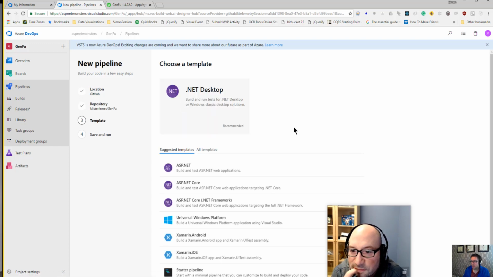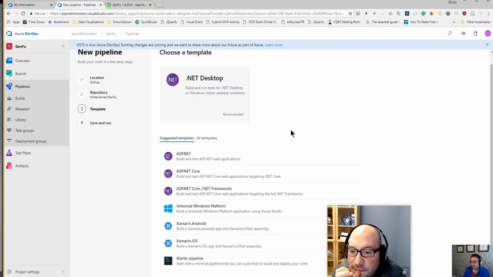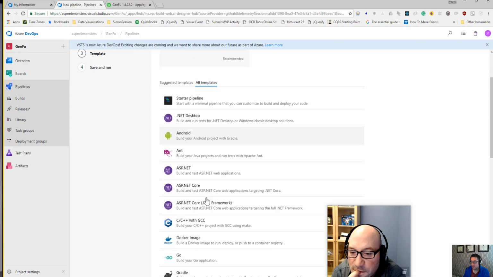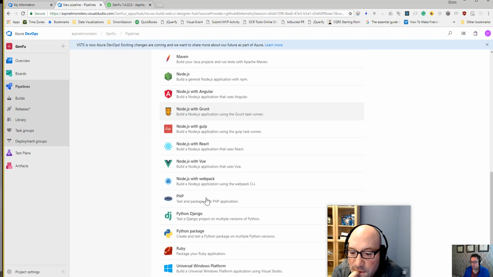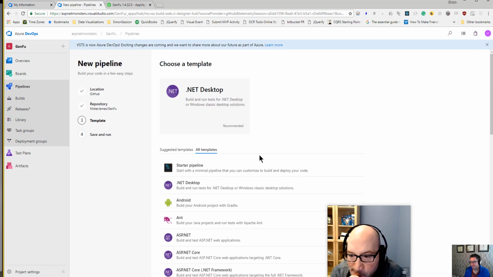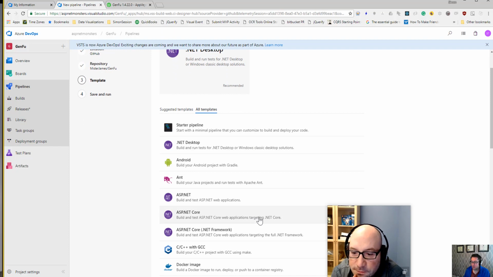Choose a template. Well, it's .NET Core. Let me see something that's like one of these, because it's not ASP.NET Core. It's just .NET Core, or .NET Standard. Well, maybe we'll just go with ASP.NET Core. It sounds the closest to what we want.